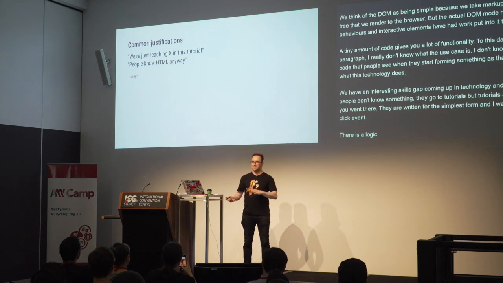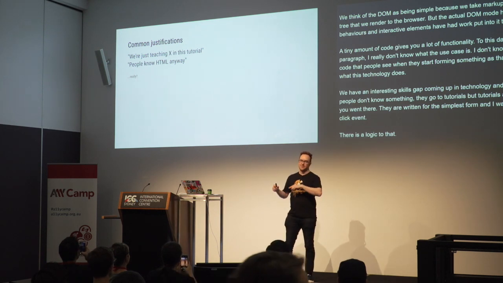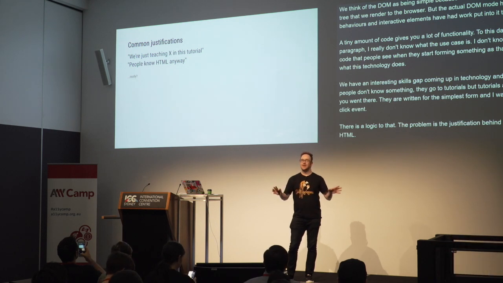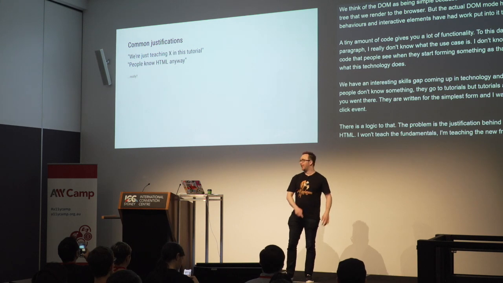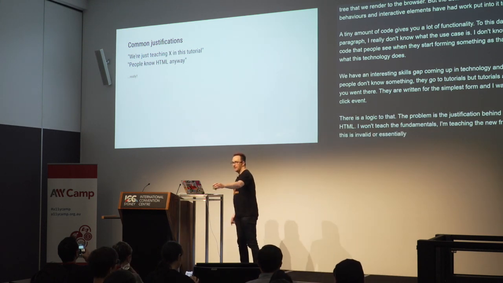But the problem is that the justification behind that logic is they already know HTML. I'm not going to spend time teaching them the fundamentals. I'm teaching them a new framework. So it doesn't matter that this is invalid. It doesn't matter that this is essentially terrible HTML. Because they'll know, all right? And people took that as a convenient truth.